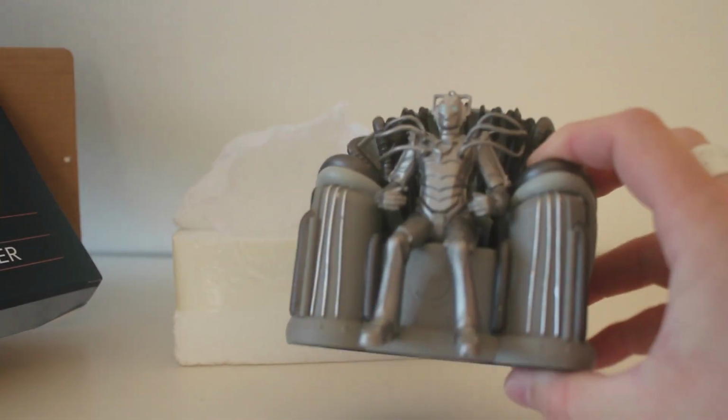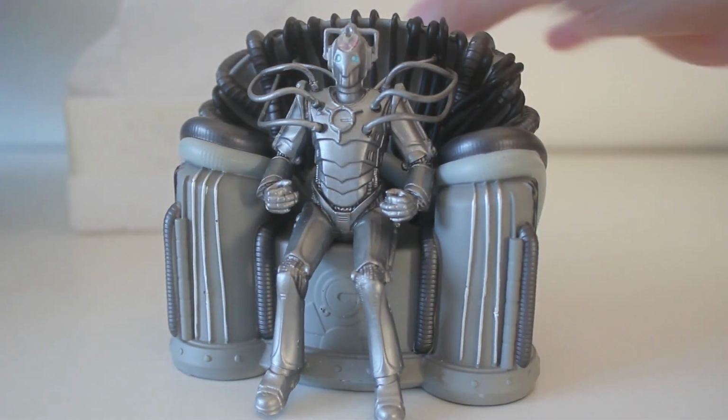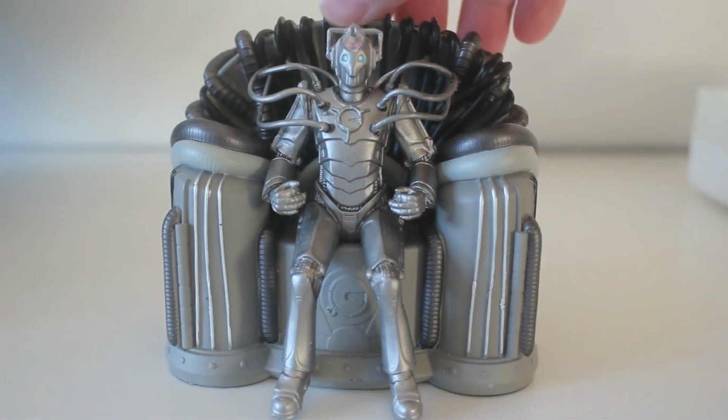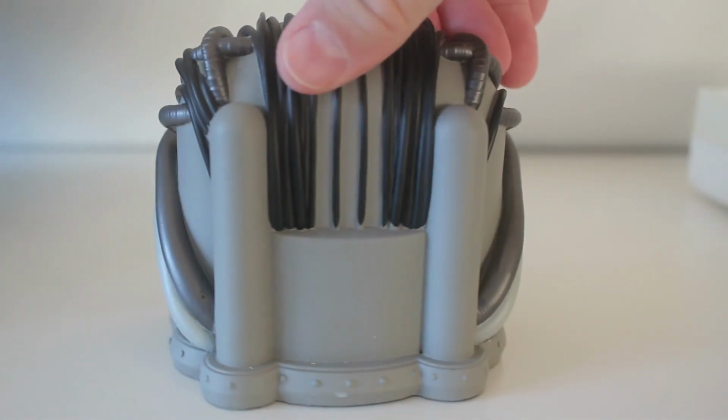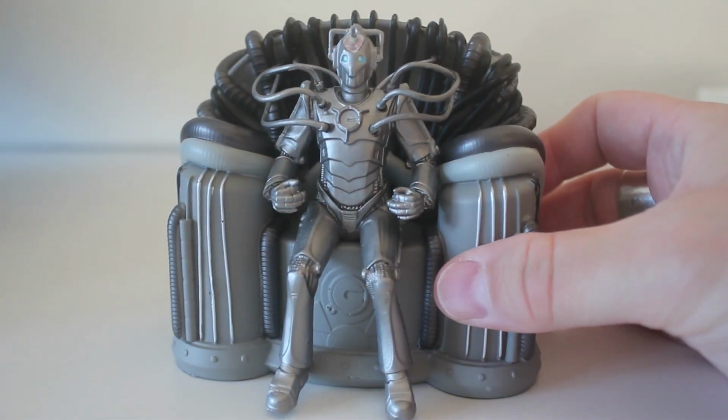Got to be careful of those wires. Yeah, looks really good. So just plonk him down. He's got a nice bit of weight to him as well. So I really like it when they do these special editions, these big figures, get much more detail in them. And I'll just give you a quick spin in his chair. He's about 10 centimeters tall, so a nice size. And yeah, it's a really nice design.